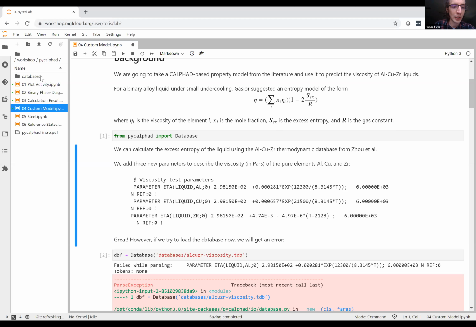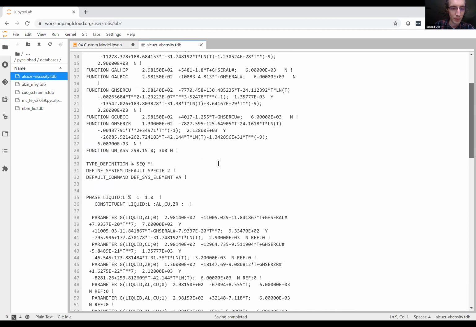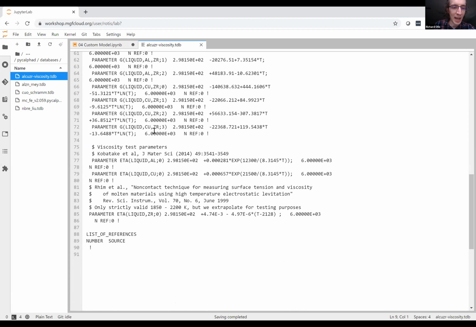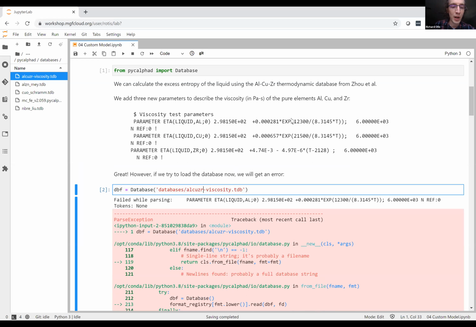You can go and look in the aluminum, copper, zirconium database here; if you scroll down, we've already added the parameters. But in principle, you could have done it yourself. So here we go. That's great.